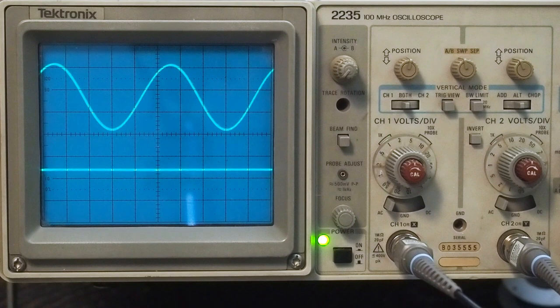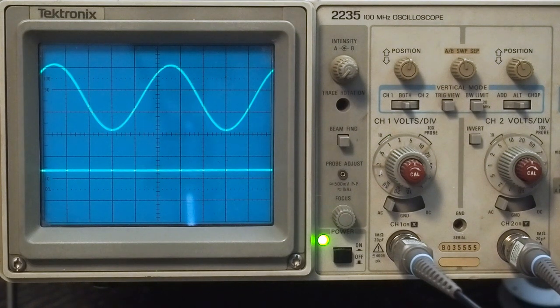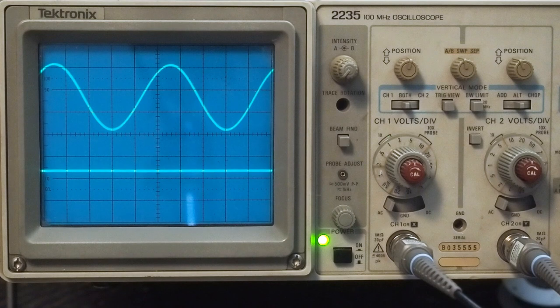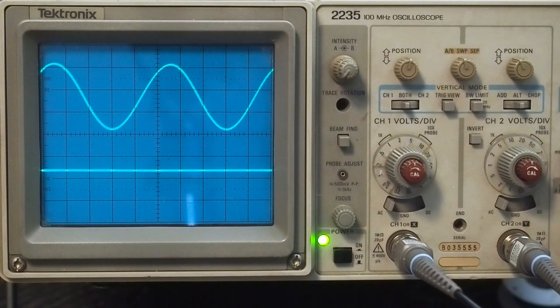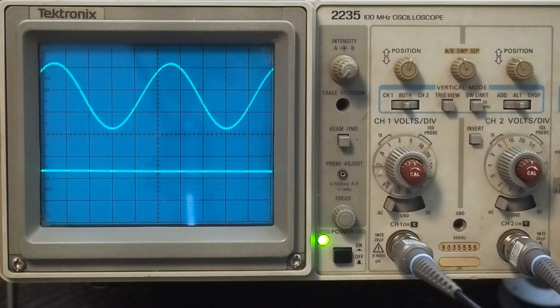The next thing to see is what does the unmodified channel look like? We've done no modifications to the front end. This is still the direct coupled 6SN7 pair with simply the voltage turned up, both on the B+ going to the 300Bs, and on the plates of the driver tubes by about 80 volts.